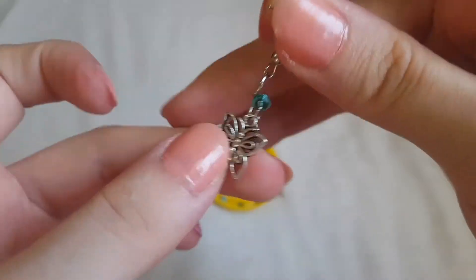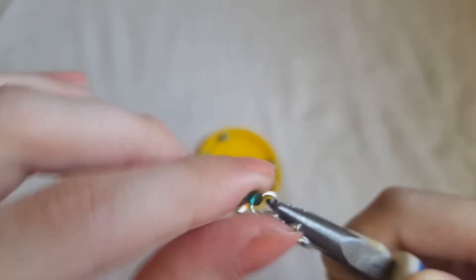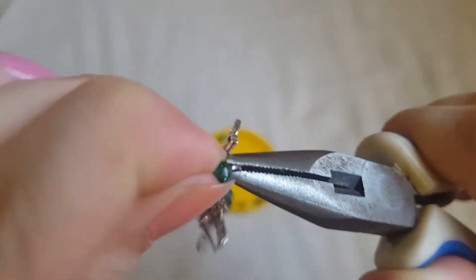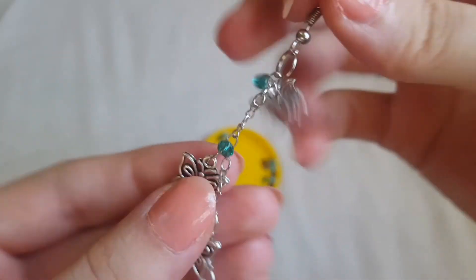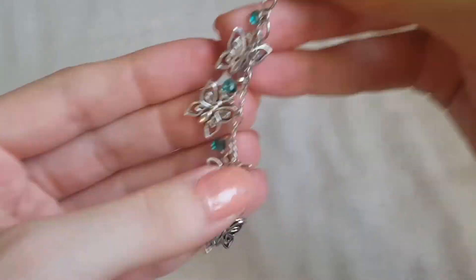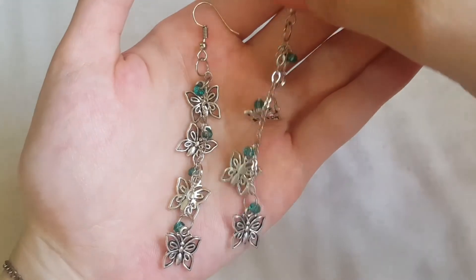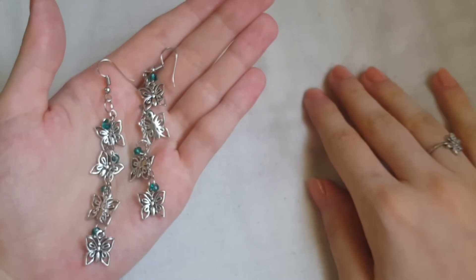Voila, this is it! I'll show it to you again quickly — enjoy the music. Keep adding the beads, and finally it's all done with the twist of the color of the beads of your choice. Voila, I hope you liked it — and this is the final look. I hope you found this video useful. Thanks so much for watching everybody, have a nice day and bye bye!